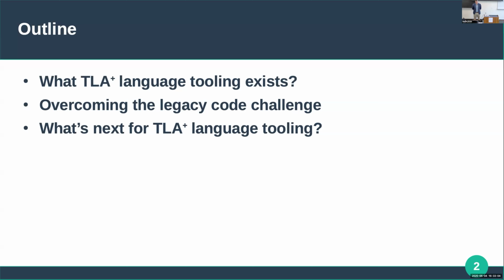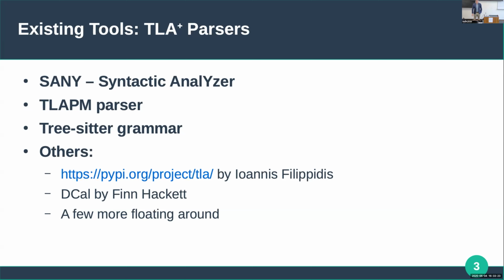So here's the outline of the talk. We're going to talk about what actual TLA+ language tooling exists at this time. We're going to talk about overcoming what I'll call the legacy code challenge, not really mysterious what that is. And then we're going to talk about what could be next for TLA+ language tooling, both immediately and in the moderately near future.